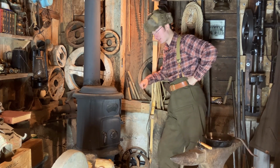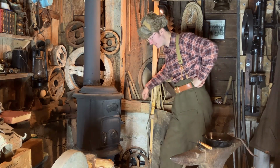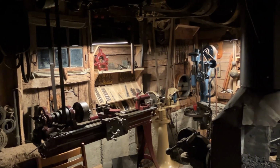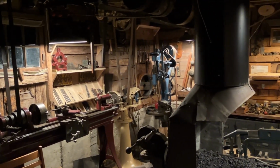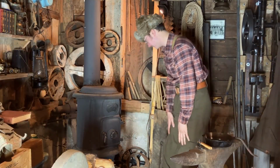Hello out there. Tonight I figured I'll give you my interpretation of a turn of the century workshop dinner. So it's pretty cold out, maybe minus 20 or so. Got the Potbelly stove ripping. It's the first day this year that it's been glowing orange around the bottom ring.